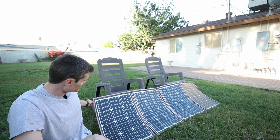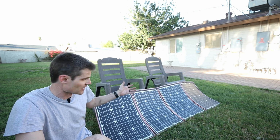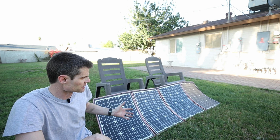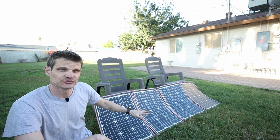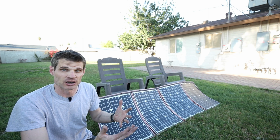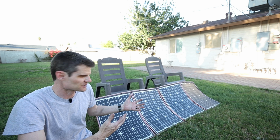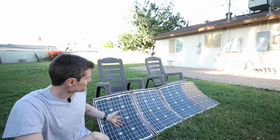There's some fading on the fabric here. One of the handles has ripped off because the fabric has gotten brittle and deteriorated. And you can see while they're just sitting here, they're pretty flimsy. So you need to give them some support, something to prop them up against. I was using a log when I went camping. It didn't work all that great.